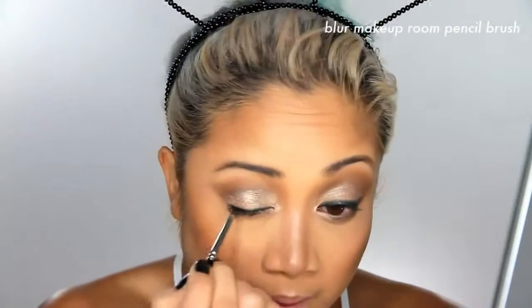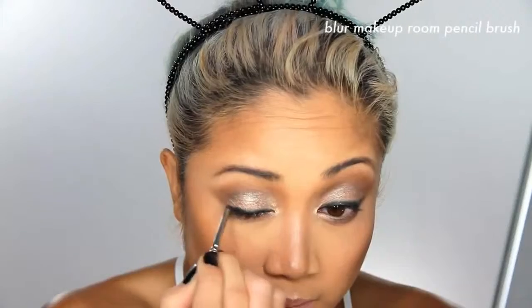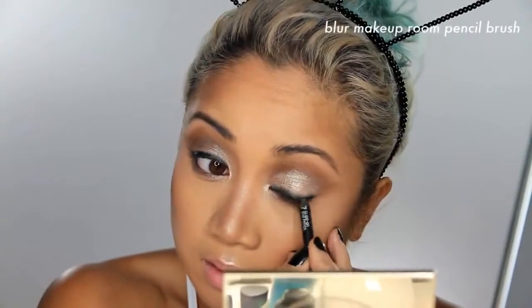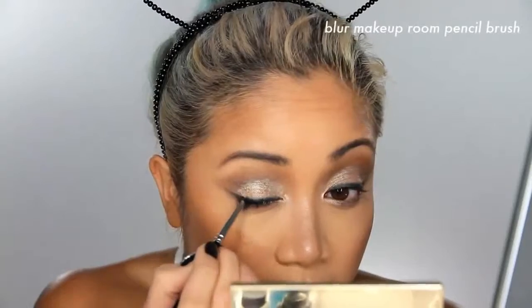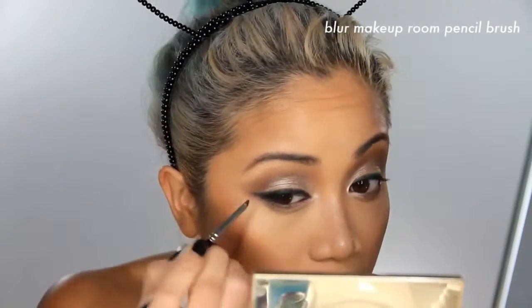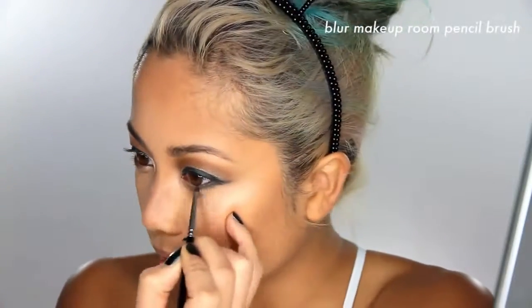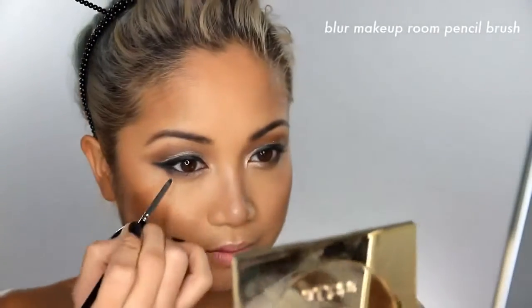And the great thing with doing your cat eye this way is because it is smudged in, it's way more forgiving than using a liquid eyeliner or a gel eyeliner, because it's supposed to look smudgy and not so neat, which is really great. And don't forget to apply it at the bottom lash line as well to help create more of an emphasis on your eye shape. If you feel this step is too much for your eye shape, you can totally skip it. Totally up to you.